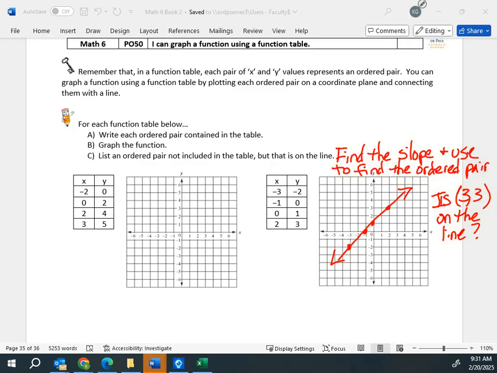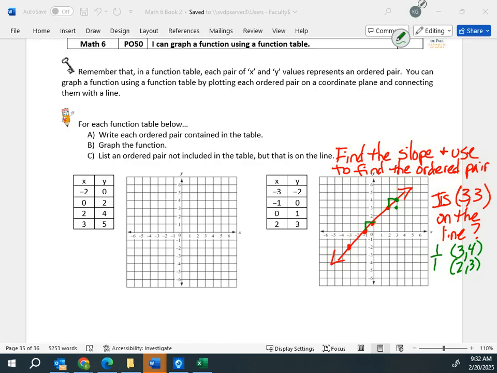So I need to find my slope. My slope is 1 over 1. So I'm going to go here, 2, 3, and go up 1 over 1. That's 3, 4. So I know we have 2, 3, and 3, 4 on the line. Is the point 3, 3 on the line? No. So don't just plot that point 3, 3 and say, oh, it looks like it's on the line. Sometimes when we draw that line, we get a little messy and it's not accurate. You have to use the slope, just like we use that slope to find a new ordered pair. Use that slope to see if it hits the ordered pair that he's asking about.